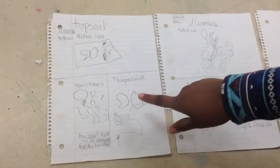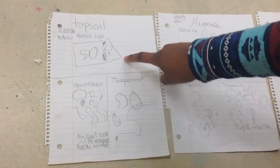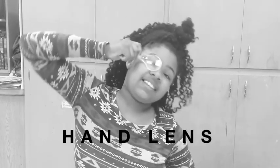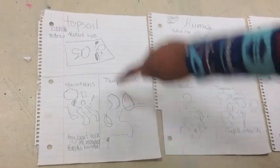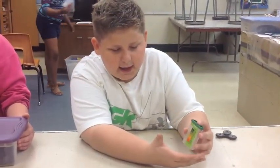This is our data collecting sheet. We did topsoil, subsoil, and humus soil. We looked through the topsoil. I did a drawing of the naked eye and the hand lens. This is a hand lens. And the microscope. We test the soil to see if our plants get enough nutrients. We're now going to do the pH test to test the acid level.